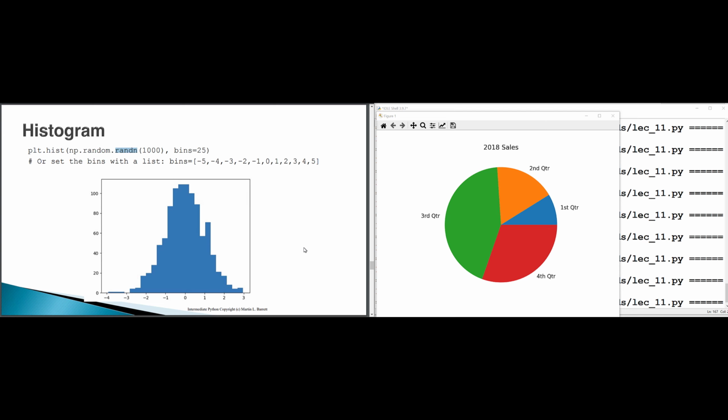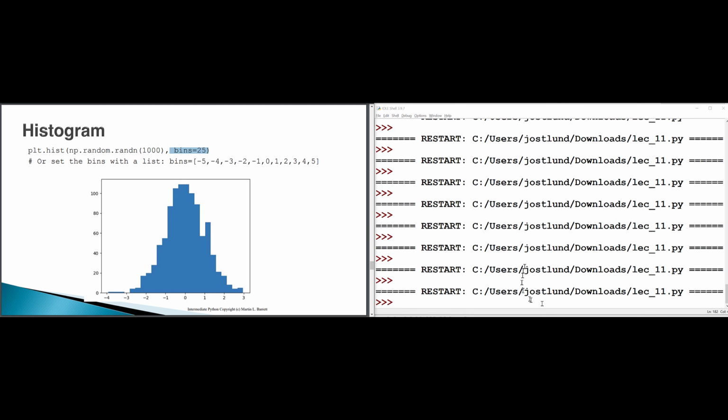So in other words, mean 0 and standard deviation of 1. I'm specifying that I want to set up 25 bins horizontally to capture the counts of the values coming from these 1,000 draws. And so this gets me 1,000 random draws from standard normal and produces a histogram of them.